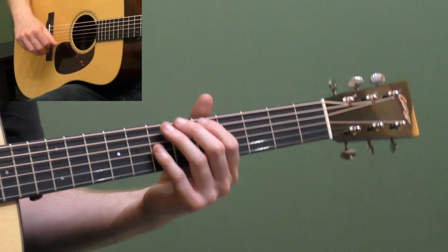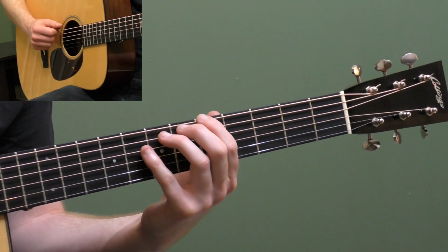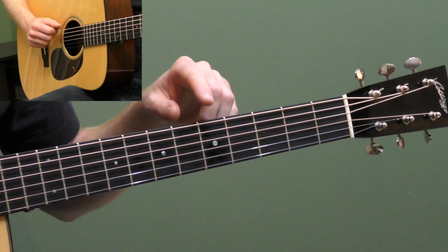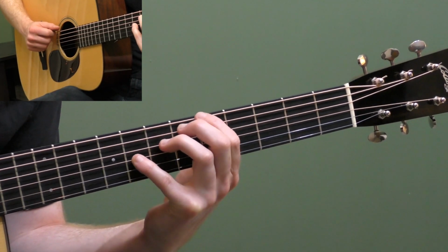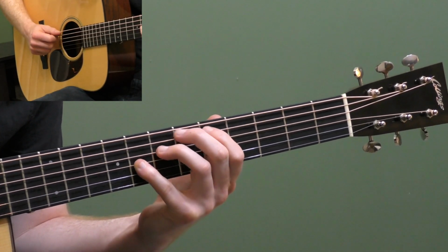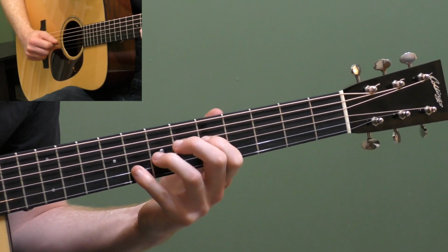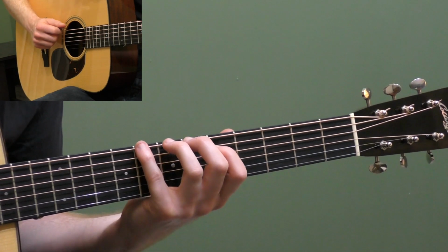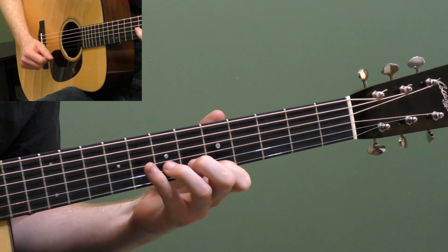The next thing we could try is going across the string. So instead of having all of our fingers on the same string, what if we went... So it's not going to be very musical, again, so I'm going strings 6, 5, 4, 3. And I'm also stretching across the strings. So that's one little thing you could do, is you could go up 4 strings, and then go up the next 4, and then the next 4, and then back down. Again, it's not going to be very musical, or try it the opposite way. Or back down.